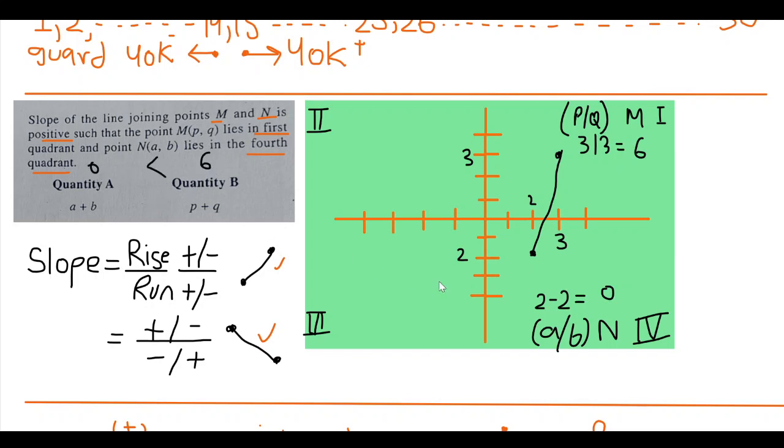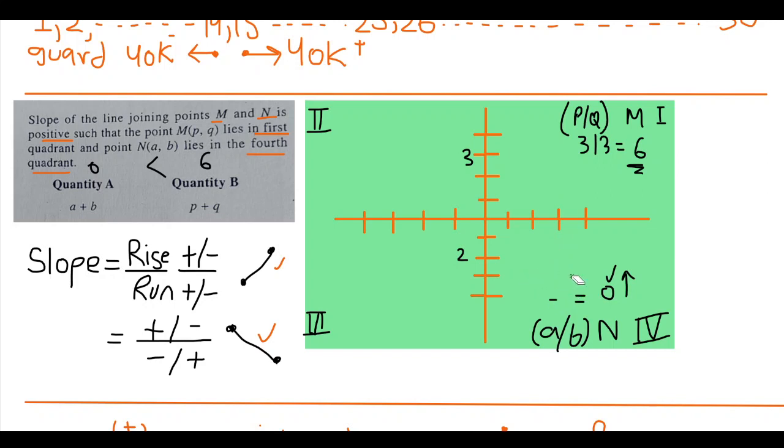Now the question is, can I make this value over here bigger to the point that it can reach 6 or more? So what I have to do is increase the value of this x coordinate and probably decrease the value of these coordinates so that I can finally increase the final value, which is the quantity A. So I think I really need to create some room here.